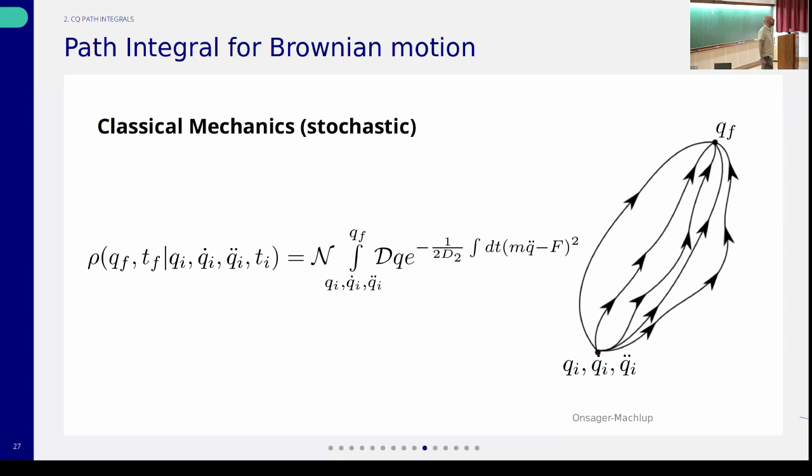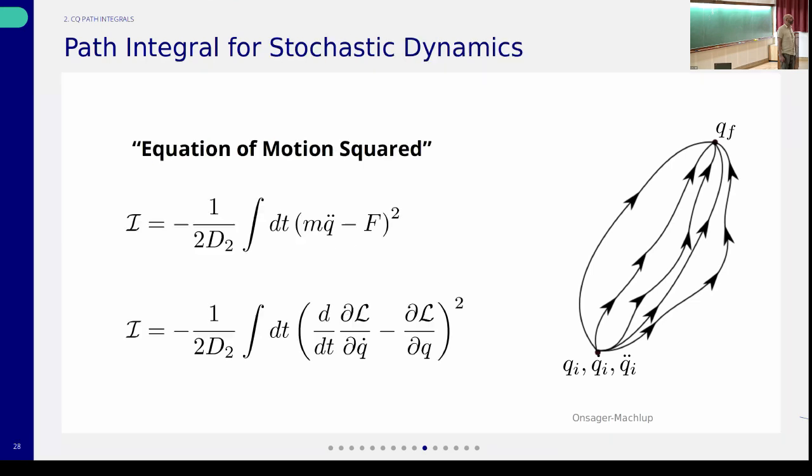Asking, is the splitting which you did, like one Q at the future and the three things in the past, could you have as well done Q_i dot and Q_f, Q_f dot? You can do whatever you want, right? Just like the path integral. Are they all unique solution giving boundary conditions? That's what I meant, I think. It'll be a probability given some boundary conditions. But I guess, if I don't specify, I think this is true for this one, that you need to specify these 3 degrees of freedom, and then you will get a unique probability distribution. But if you don't specify the acceleration, then you might not. Sorry, I didn't understand the question, but I do now.